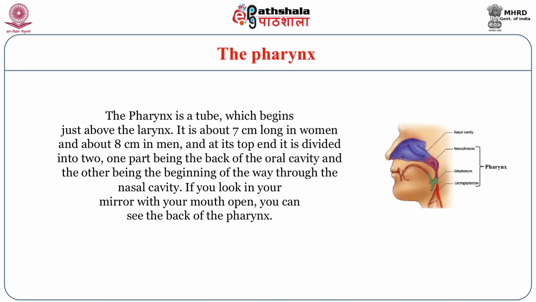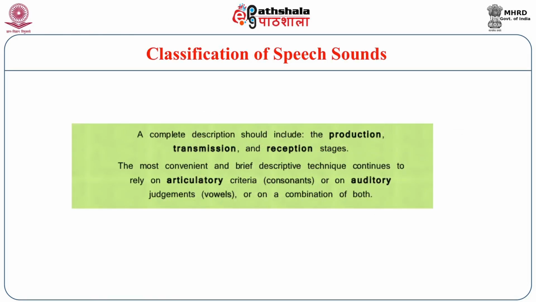The topic contains the word classification. What is the classification of speech sounds? Now we understand how to produce sounds and what speech sounds are, but how do we classify them? A complete description should include the production, the transmission and the reception stages. The most convenient and brief descriptive technique continues to rely on articulatory or auditory judgments, on vowels, or on a combination of both, the consonants and the vowels.